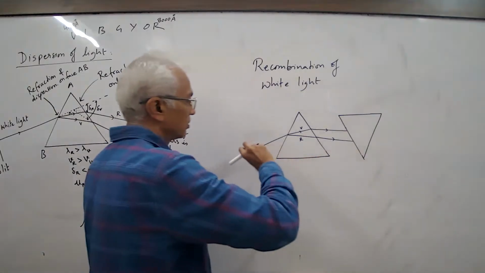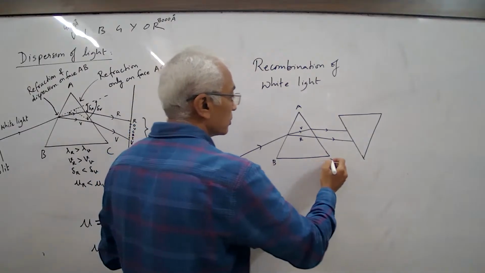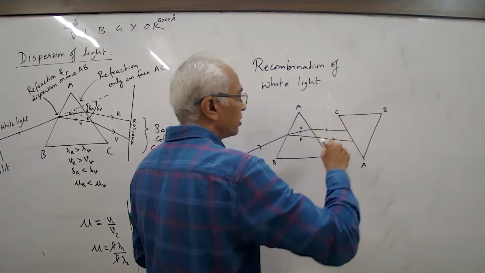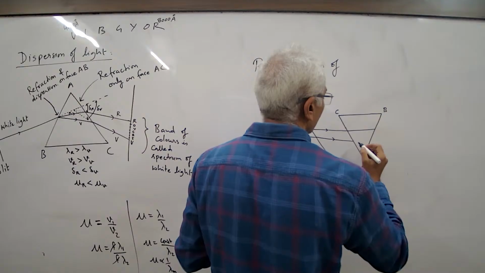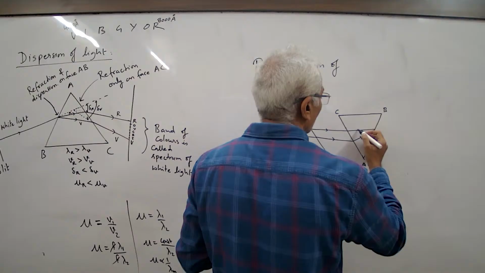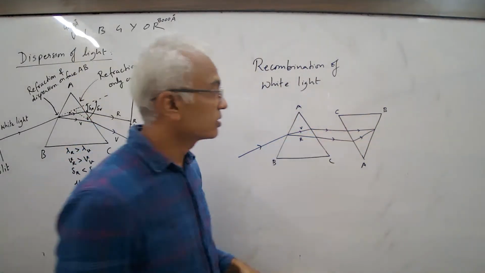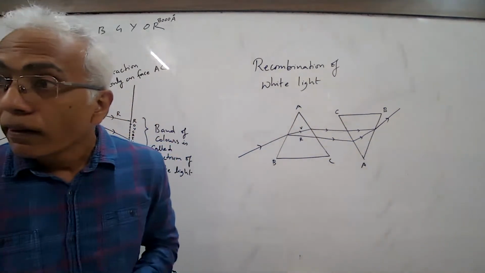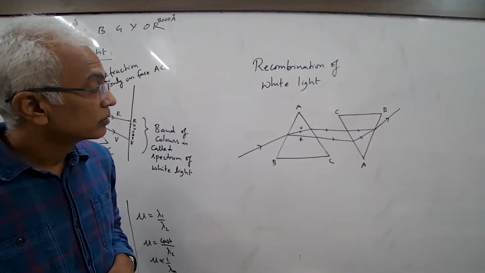Now, what happens? Whenever light enters the prism, it turns towards the base. What is the base in this case? Okay, light bends towards BC. So instead of going straight, it will bend towards BC. This also will bend now. This is violet, so it will deviate more. Red will bend less, violet will bend more. So finally it joins. The diagram kind of suggests the opposite, that red is bending more than violet.